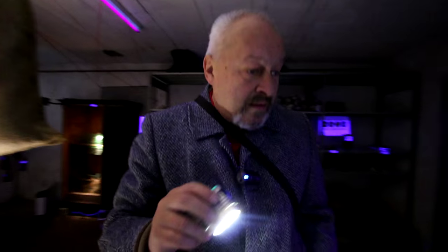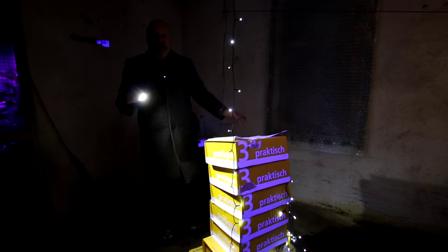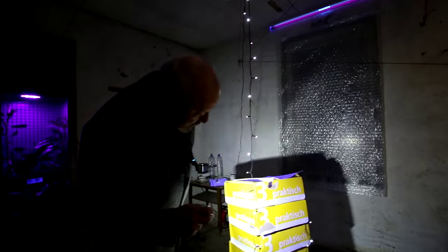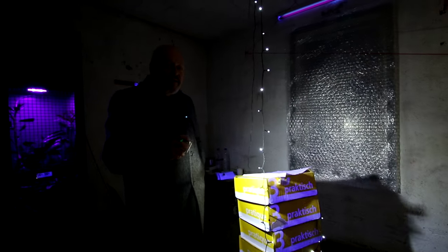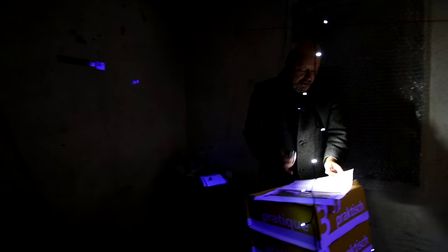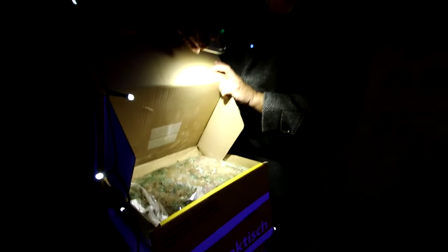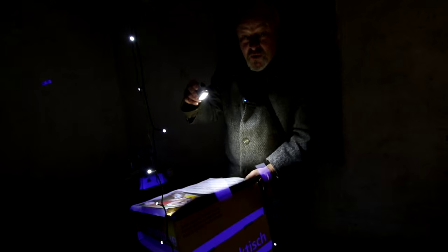I also made a little installation for a mushroom that is very well known in China — it's reishi, Ganoderma lucidum, very well known for its medicinal properties. But this one went wrong. We also have to admit that we make mistakes. I don't know exactly why, because last time I made the same thing in Lausanne it grew very nicely. But here the substrate is covered with mold, so it cannot grow as a mushroom. I have to restart this.